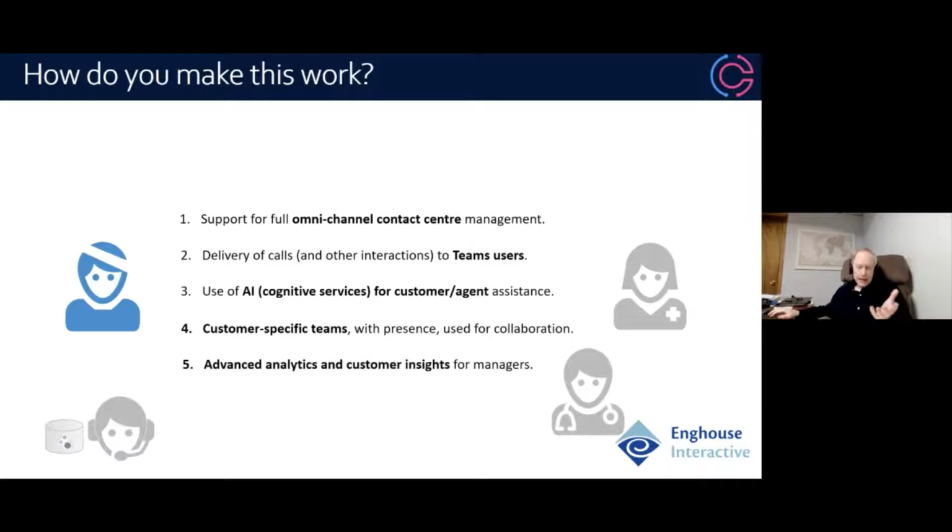And then I can apply those metrics and analytics because I'm collecting a large amount of data. I'm collecting basic contact center information like how long did it take me to answer the call, how long did the customer wait in queue, and things like that. How long was the agent on the interaction? But I'm also collecting information based on the interactions themselves. I can interpret them. I can decide how many interactions were about this particular kind of problem. I can couple this with survey data to determine customer satisfaction levels. I can blend all that together into a single interaction analytics engine that provides very valuable insights to managers.